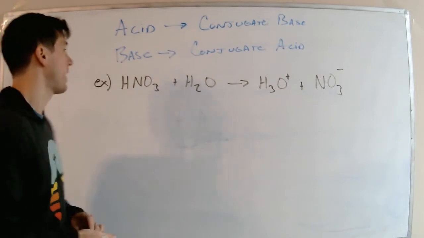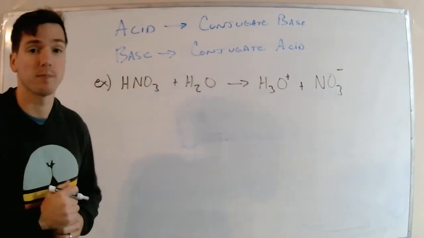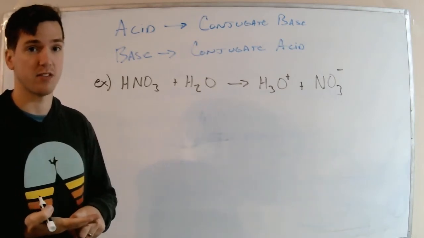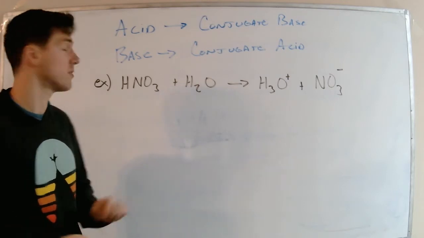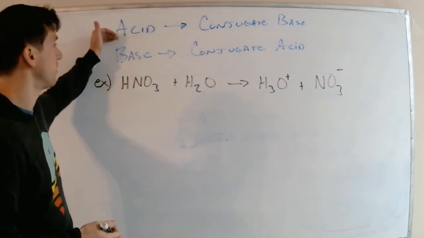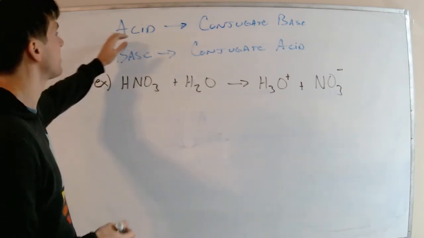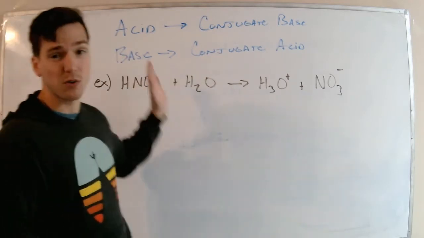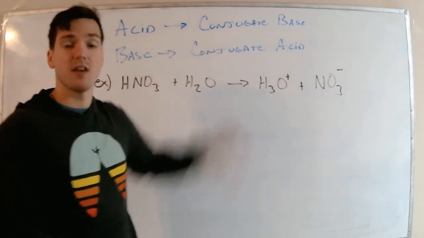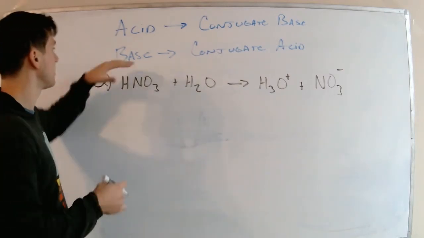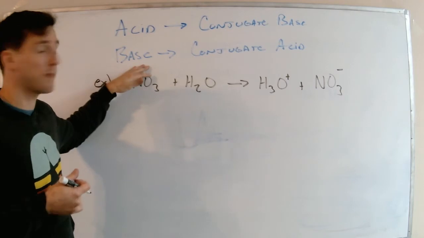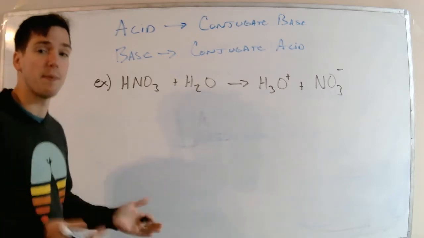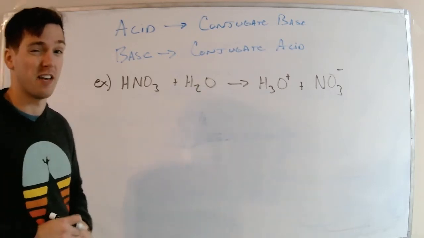So here we have a reaction of nitric acid and water, and we're going to be identifying the acid, the base, the conjugate acid, and the conjugate base. What is conjugate acid and conjugate base? Well, if it starts off as an acid in the beginning of the reaction, what it's going to turn into is the conjugate base. So after that acid donates its proton, it is now no longer acid, it is a conjugate base. The base likes to accept a proton. So after it accepts that proton, it is no longer a base anymore, it becomes the conjugate acid.